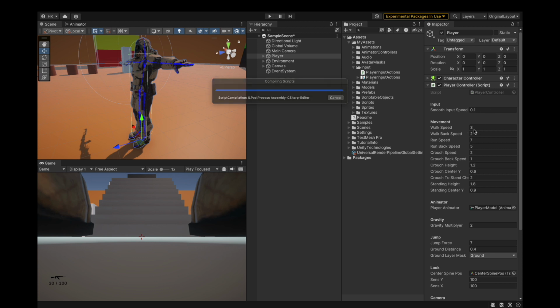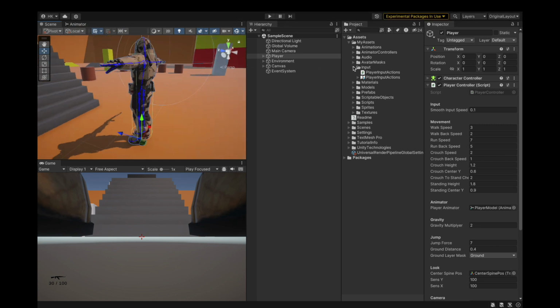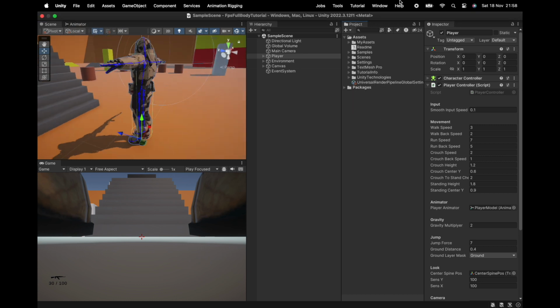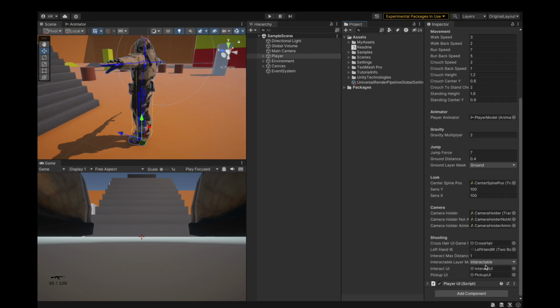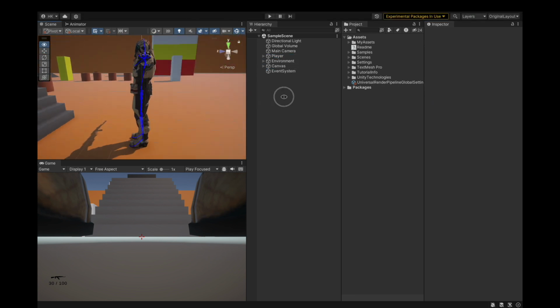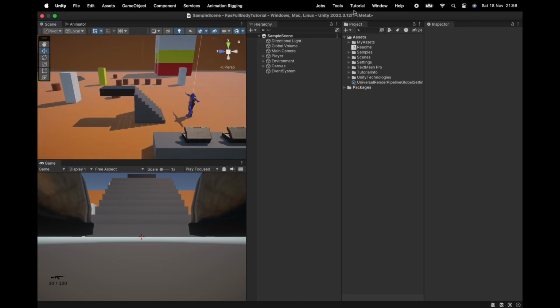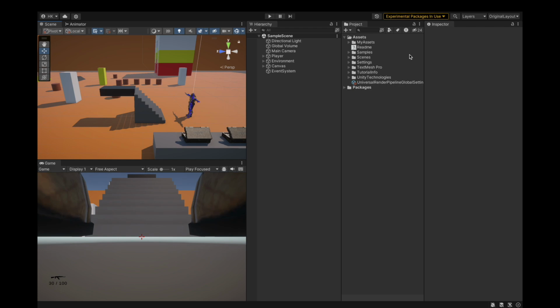So one more thing is, in the animated component on the crouching, you should actually change it yourself. The crouching idle, or the blend tree that we made for crouching, the idle animation, you need to set it to the correct one, which we showed you, which I imported newly. So that's all you have to do on your own, and that's going to be the end of this video.